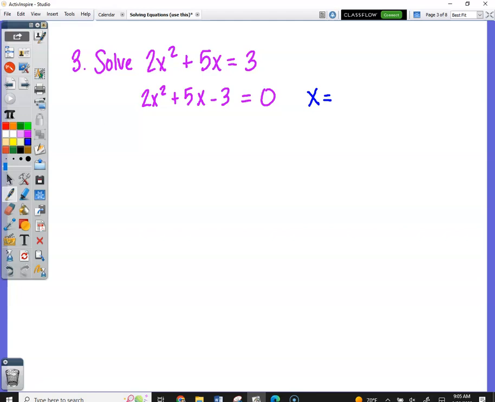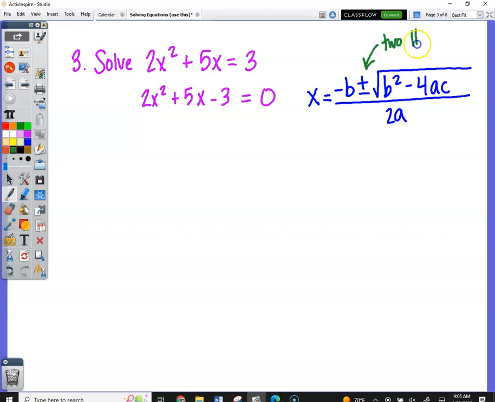Like if I throw a factoring problem at you and you can't factor it, you could do the quadratic formula and then work backwards from the answers. Here's the formula. Negative b plus minus square root b squared minus 4ac all over 2a. Because of the plus minus, there are actually 2 numbers there when you write the quadratic formula out.